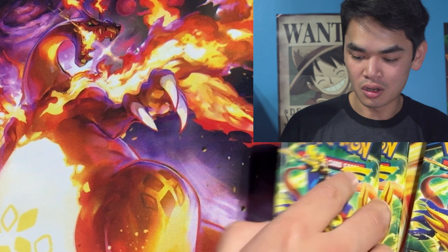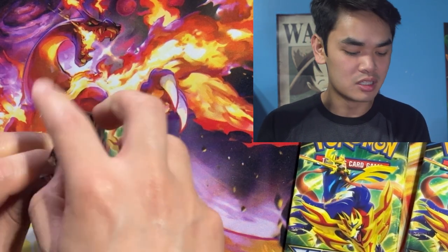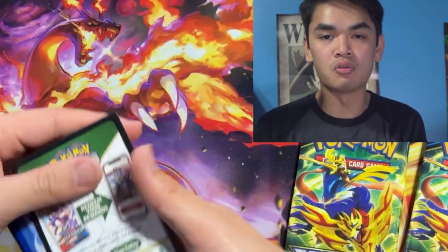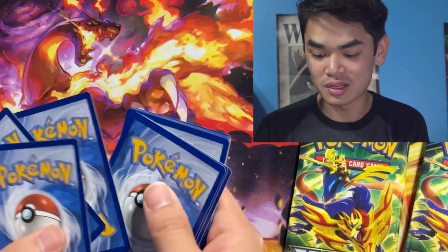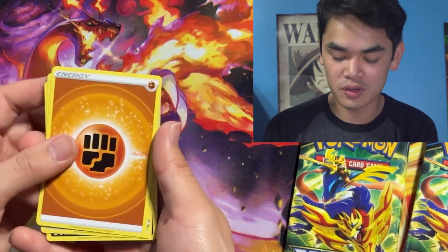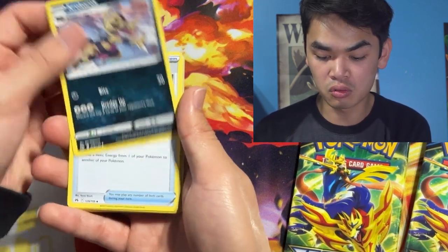I'll do the four-pack trick — I've seen this before — so we can get the big cool card at the end. Honestly, a lot of the cards are cool, so you're always gonna get some nice pulls. The common artworks in Pokemon are really nice. I'm happy just pulling some Pokemon. We got an Ultra Ball, a Krokorok, an Energy Switch, and a Scyther.